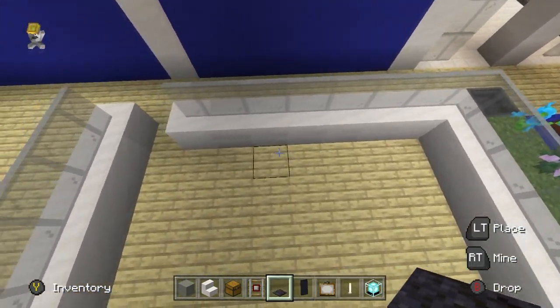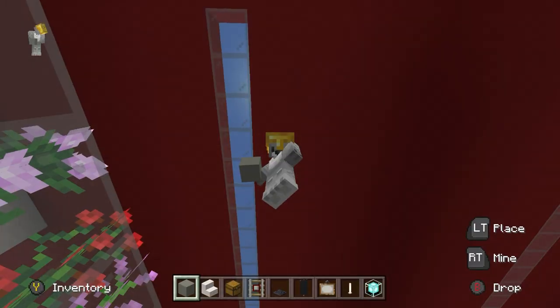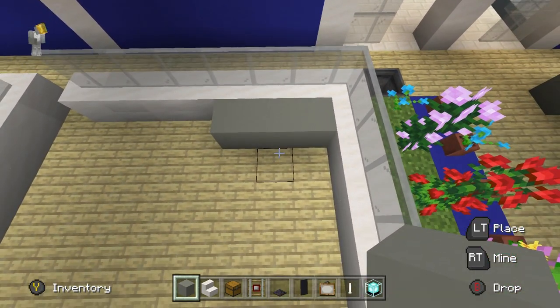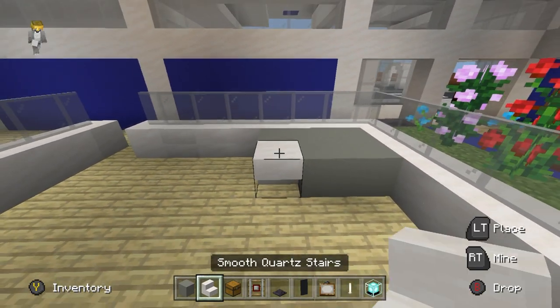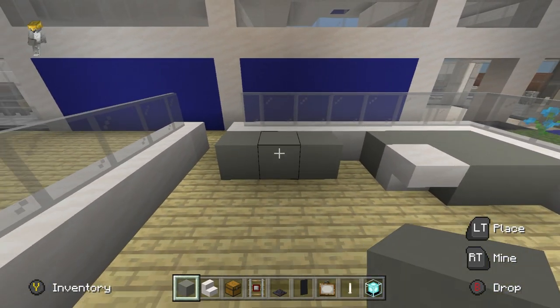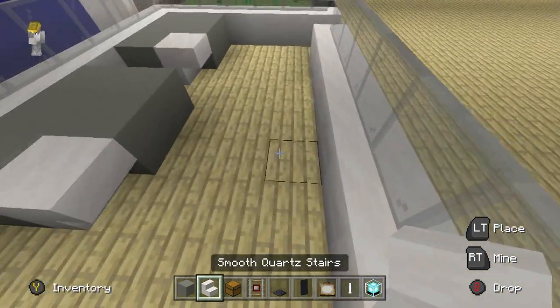So, inside this little self-serve section, we want to place... I'm throwing out tongue twisters left and right. Self-serve section, honestly. So, in this corner here, I'm going to place 3 light grey concrete, and I'm going to extend the right 2 light grey concrete forwards with an upside down smooth quartz stairs in front of the left part here. I'm going to leave a gap of 1 and then place 3 light grey concretes. Extend the right 2 forwards and then upside down smooth quartz stairs.